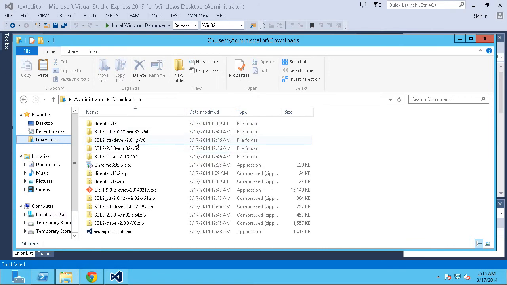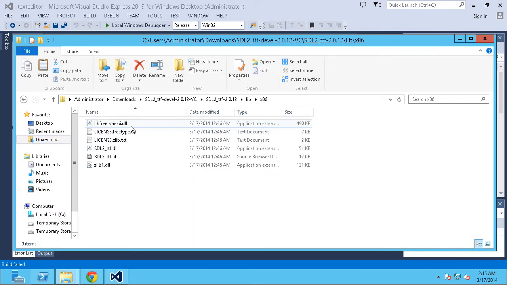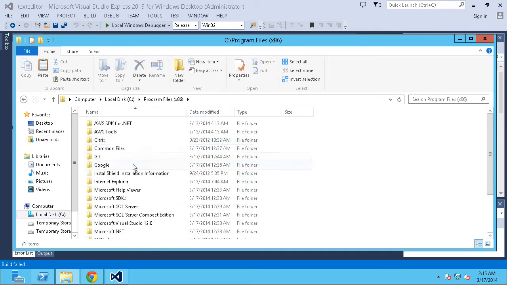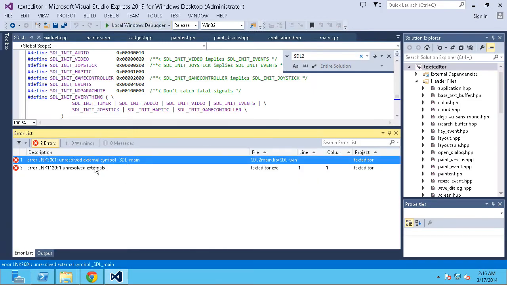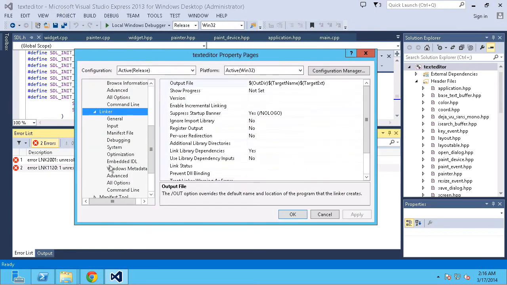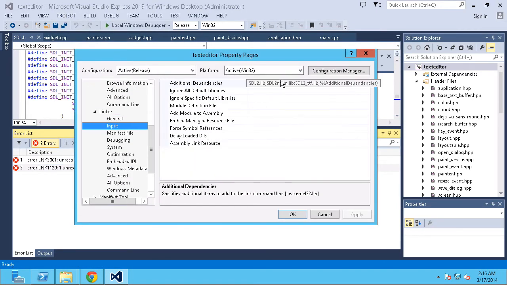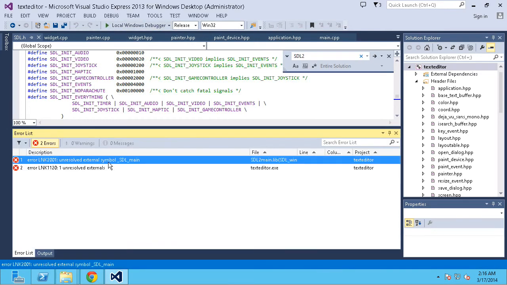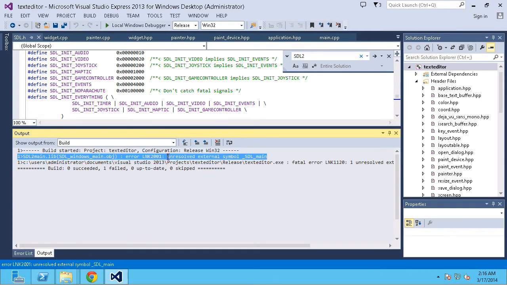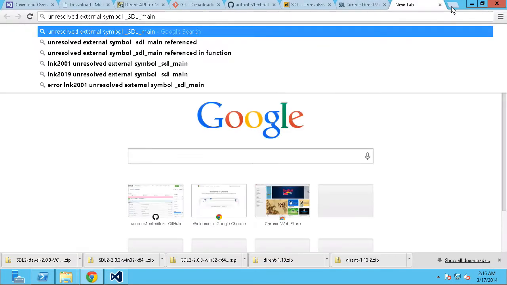So, same thing for TTF. Oh my gosh. Control C, Control V. And resolve this external symbol SDL main. Did I add it to the linker? It's here. Let me do test as well. Something new. Okay, paste.